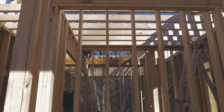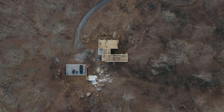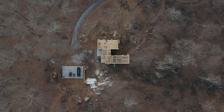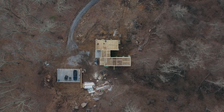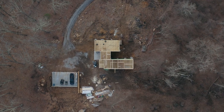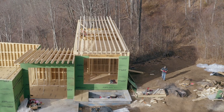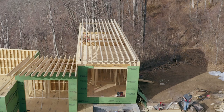So as far as the attic goes, and I'm kind of using footage from different points of completion here to try to illustrate this, this part of the house is unique in that the ceiling joists run perpendicular to the roof joists. We did that because we needed the south sloping roof for our solar panels, and it didn't make sense to frame the ceiling across the long dimension or with the slope of the roof. It was cheaper and easier to frame the ceiling the short dimension, or perpendicular to the roof slope.